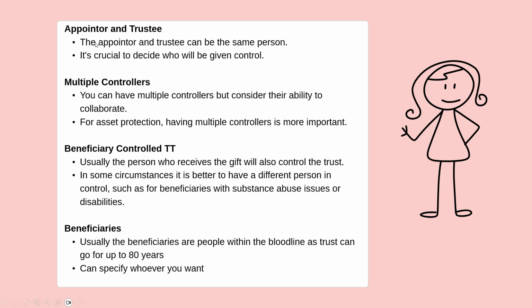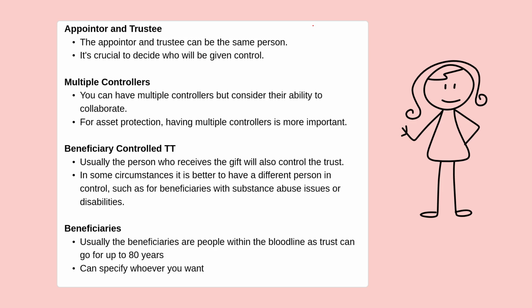So it's very important to make sure that the people that you put in control of the trust are the right people. Often the appointer and the trustee will be the same person. Even though they're the same person, they're wearing two different hats. So you want to have them in those two different roles.